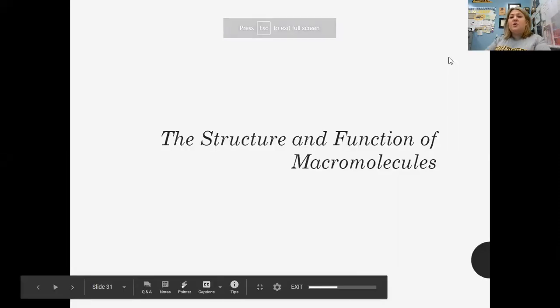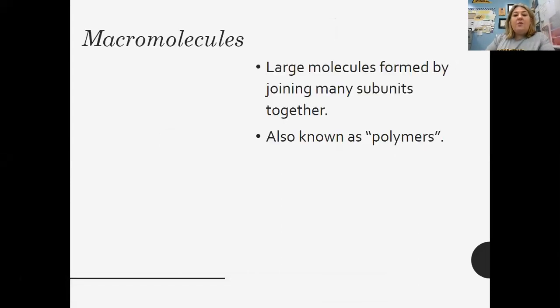So I want to talk about the structure and the function of macromolecules first. So macromolecules, the name, when you look at it, we of course know micro. I know everyone knows micro means small. Well, macro is the opposite. It means really large. So basically, it's a whole lot of small links that are put together and form this really big molecule that we know as a macromolecule. So it's a really large molecule joined by little small units or links.